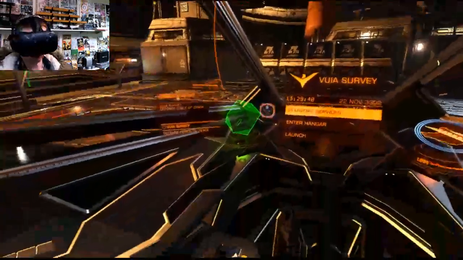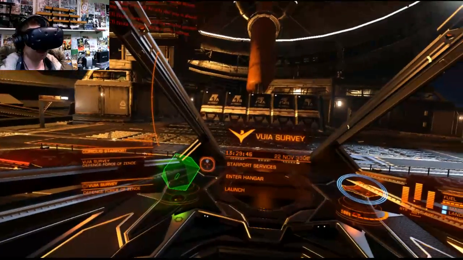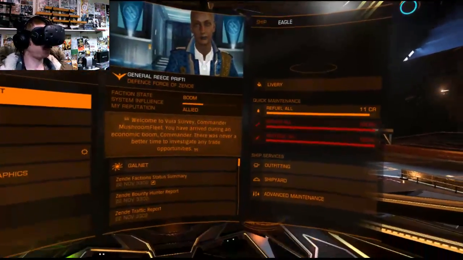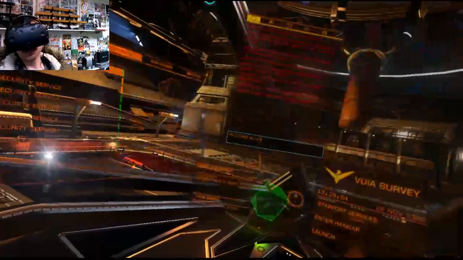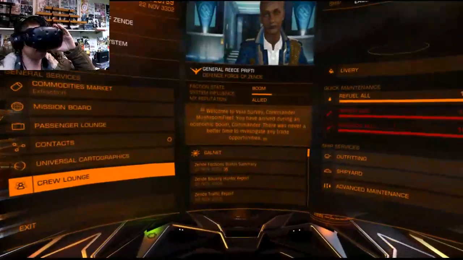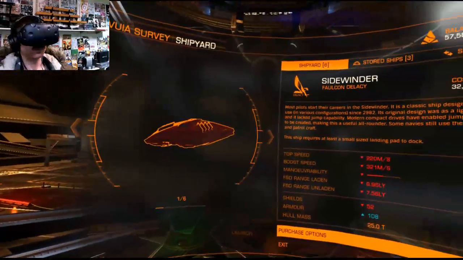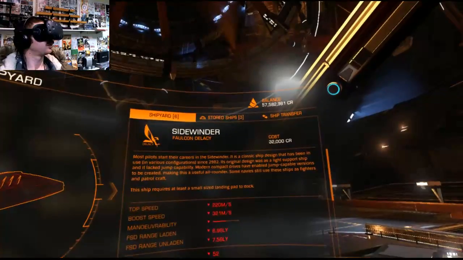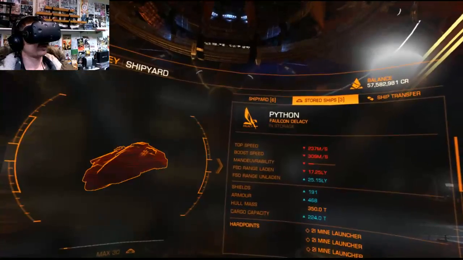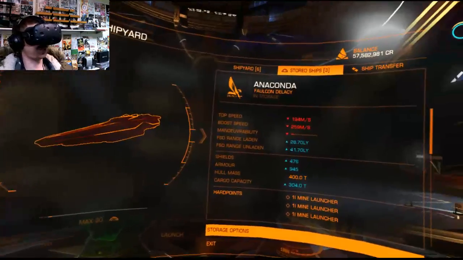Yeah, we landed. Right, so can we change a ship without looking silly? Okay, let's pick up a slightly better ship. What the hell? Am I pushing the wrong buttons? Yeah, I am. So much for touch typing, right? Okay, storage options. I want my Conda, please. Wait, what? It's got mine launchers fitted. What the hell's going on?